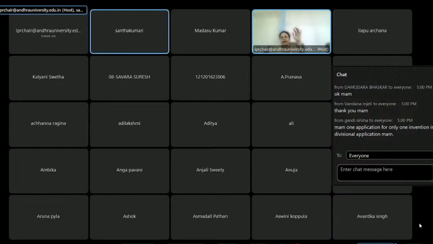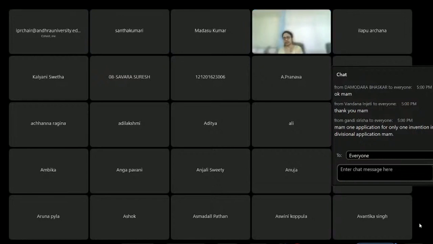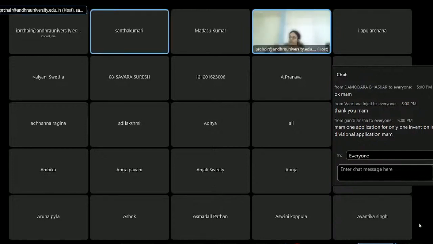Otherwise, the patent office in their first examination report will write to you that your application has more than one invention and you have to divide it out. Those are called divisional applications, coming out of your parent application. In those applications also, only one invention will be there. Is that clear, Sirisha?